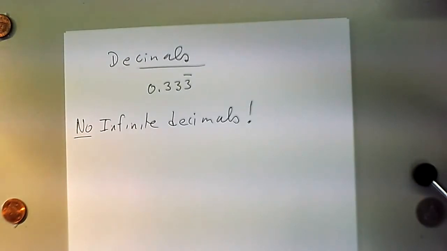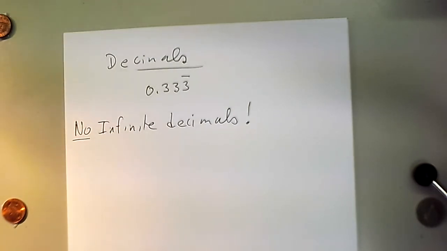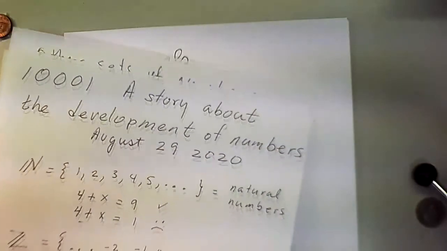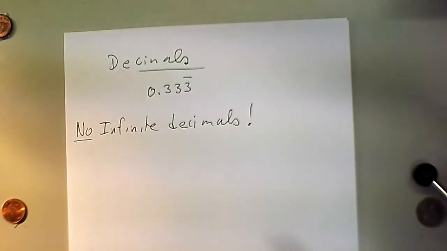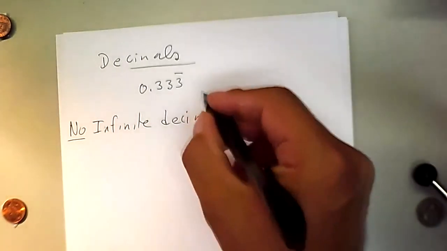I'm not totally against them, but I feel we miss the concept of the development of numbers if we use infinite decimals. There's a couple of reasons why. That is one reason why I prefer not to use them. So don't use that. Oh, the other thing is, where does that come from?